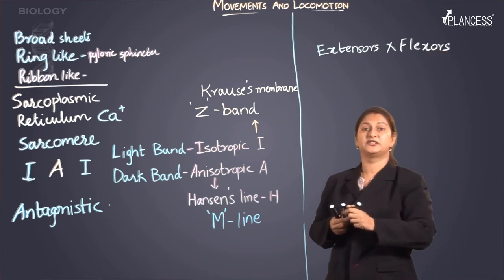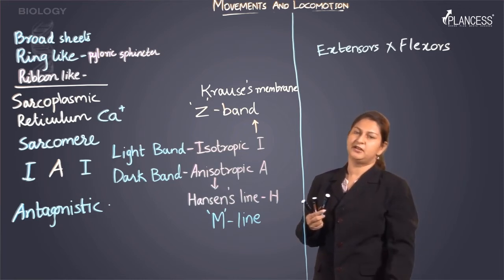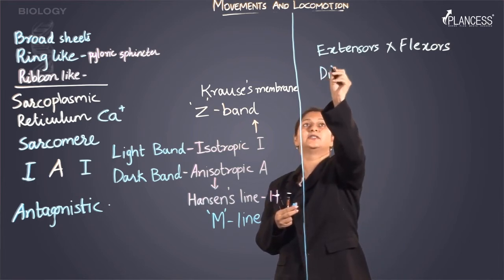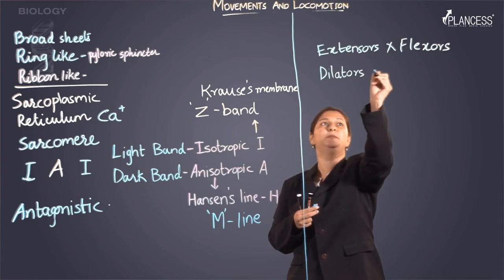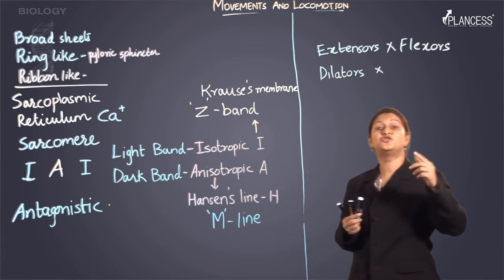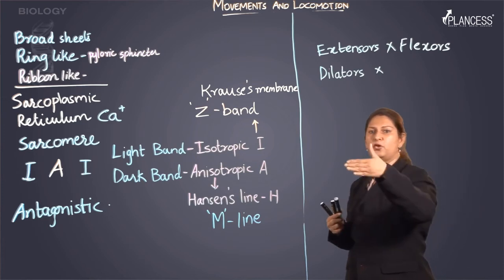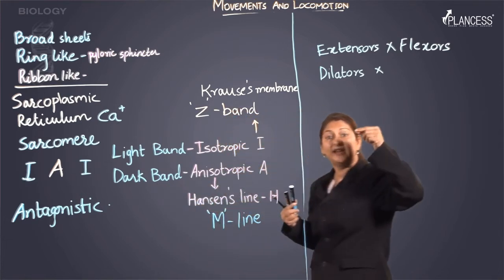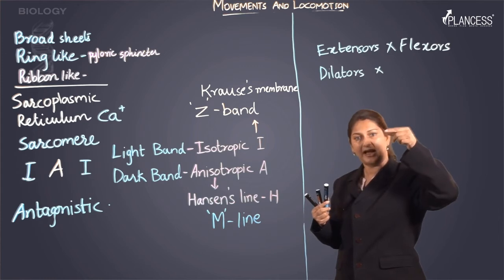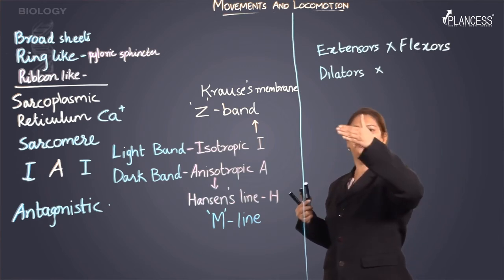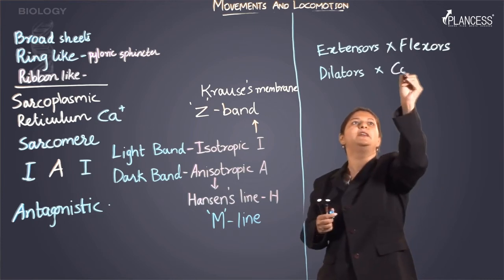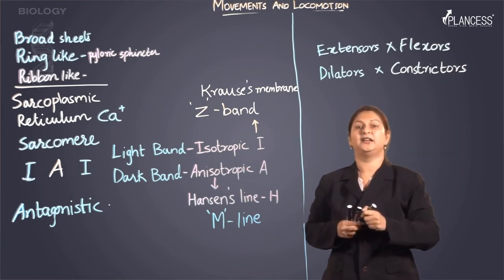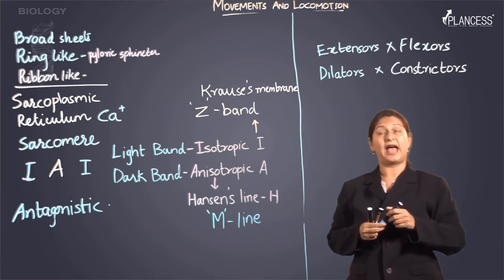This kind of antagonistic movement is seen in both the limbs, the hind limbs as well as the forelimbs. Then we have dilators, right? We need dilators at many places in our body where you need to allow the fluid to flow. It could be blood, it could be urine, it could be lymph. So these dilators will dilate a muscle, as the name suggests. It will dilate a particular part, allow the movement to happen, and immediately you will have constrictors to stop the dilation, correct?